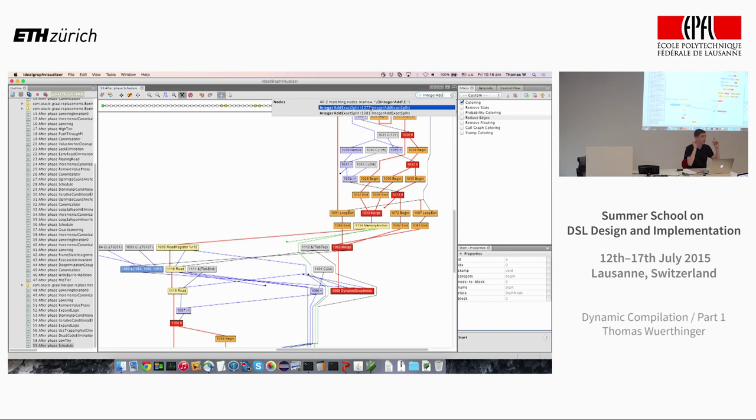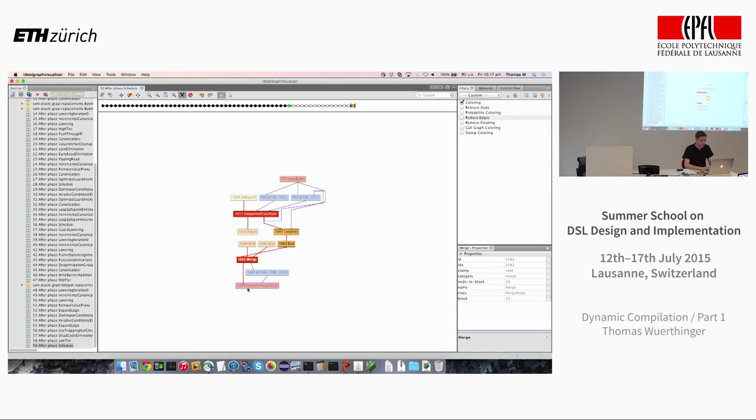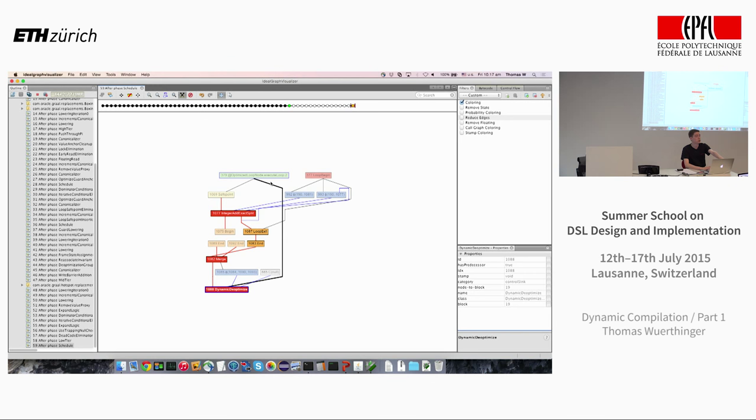But we can go to this integer add exact split node, and this integer add exact split node is a sort of control flow. This is the add with overflow, right? If it's okay, you go normally into your loop, but if it's not okay, you go to the loop exit, you merge, and then you dynamically deoptimize, and this deoptimize is associated with the place you go to. It's this one here, right?